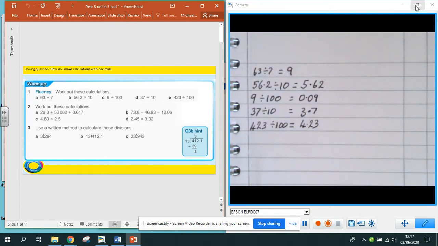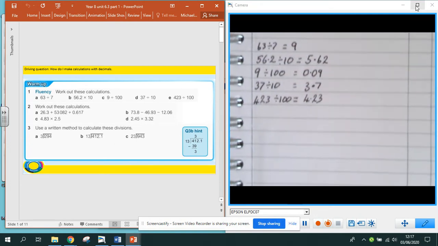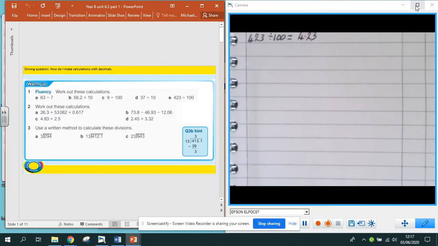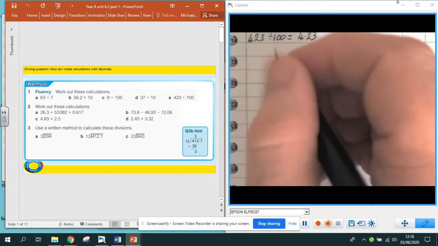So those calculations start off relatively simply. Now we're going to carry on and do things that are just a little bit longer and a little bit more awkward. So the first one is an addition. Now, whenever we look at multiple additions, multiple number addition, we're going to have to use the column method. And if you notice, each one of those numbers has a decimal point in it, so we use the decimal points to line up the numbers.